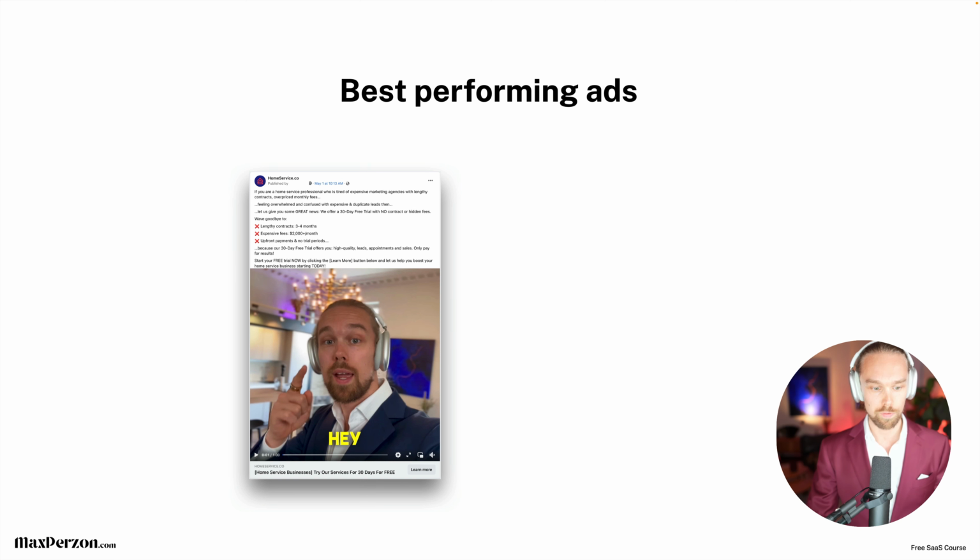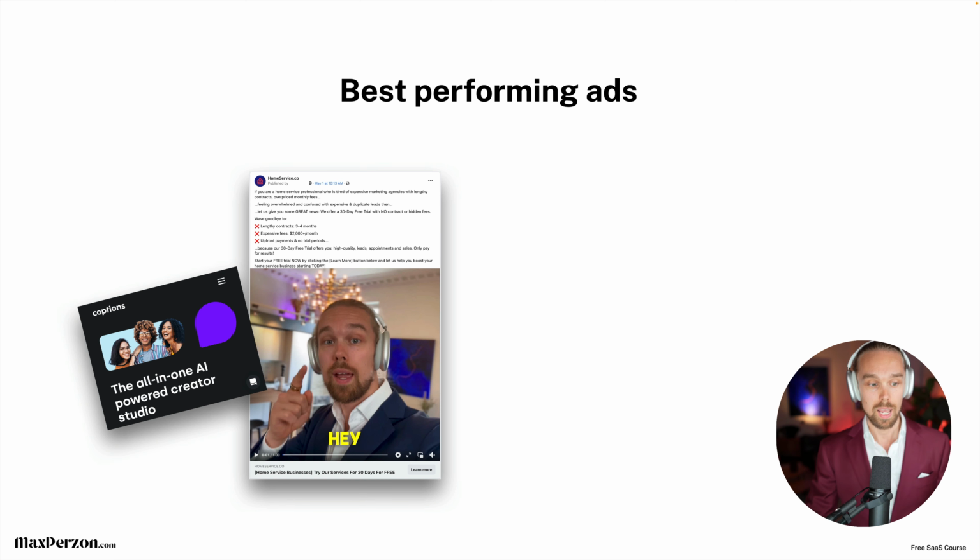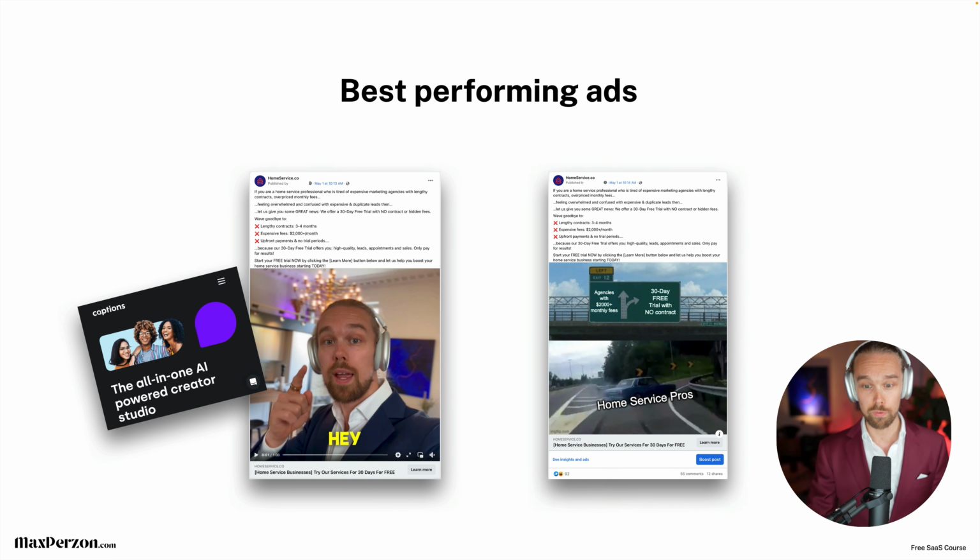Best performing ad so far is a very simple 1-minute video where I use my phone to just record myself. Again, if you want to see exactly what that is, I can make a separate video about that. I use captions to add captions onto the ad, and you can pause this video and read the ad copy if you want to. We're not talking too much about desires. We're more so talking about the pain points that our target market has. This ad is one of the highest performing ones.